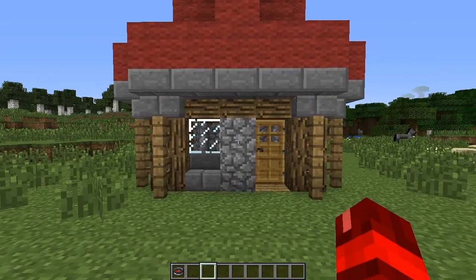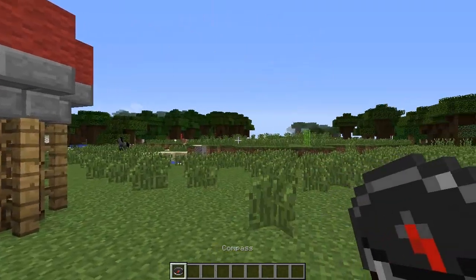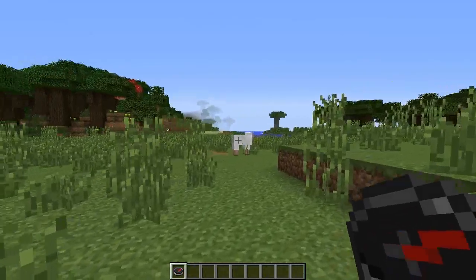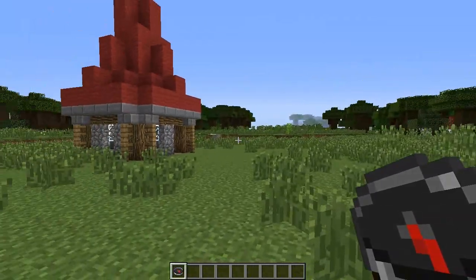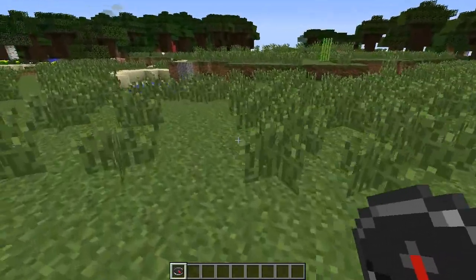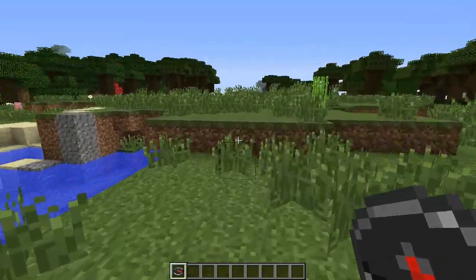Another feature that I've added is actually dynamic home limits. Now, right now, I've set my home limit to a maximum amount of 3. Now, you can actually configure this for each player as well. So if you have a group called VIP, you can set their home limit to 15.